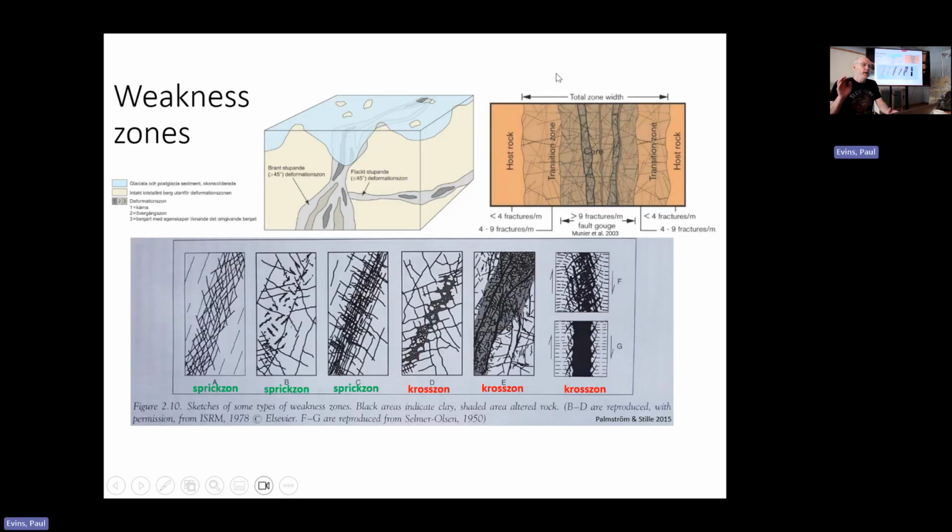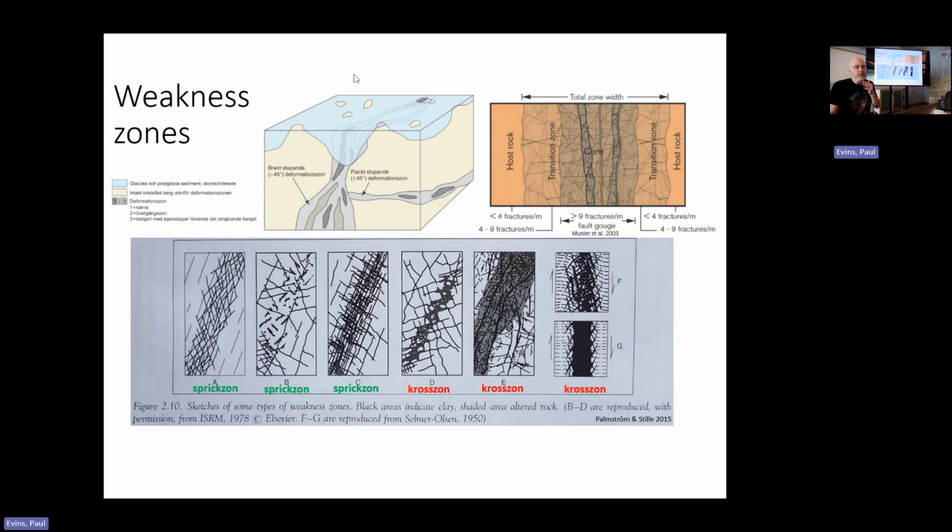Let's get started. The main thing that we're afraid of, geotechnically and rock mechanics speaking, in Stockholm, when you're building a tunnel, is weakness zones. For instance, building a tunnel, but even building big open cuts. You want hard, less fractured rock that is stable and will hold up a slope or hold up the roof of a tunnel. If you get a weakness zone, that's not good. So it's good to know how they form, where they come from, where they might be, why they're there. But first you need to be able to describe them well.